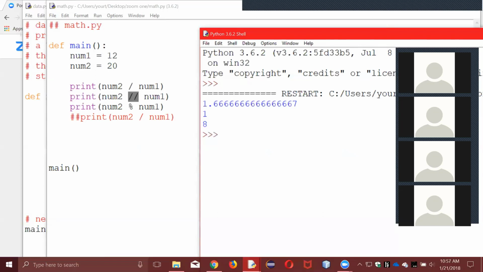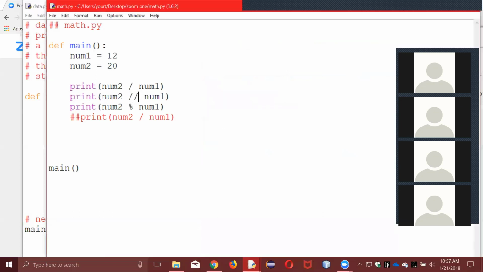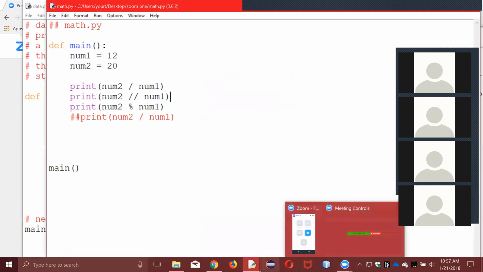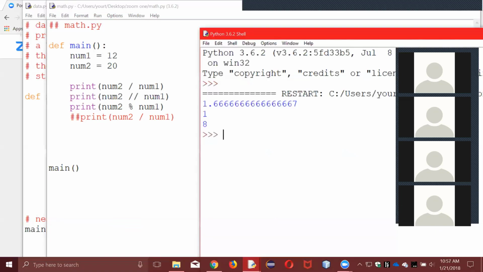So a double slash gives you integer division. You lose the decimal part of the division. Does it round? No, it just truncates it off. Good question. It does not round it off. You just lose any decimal.